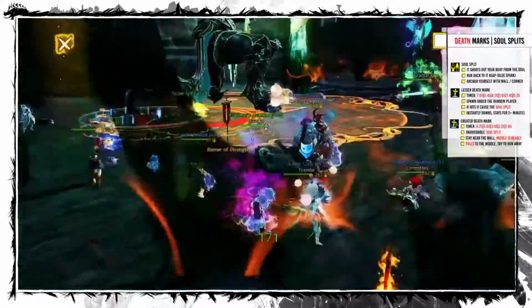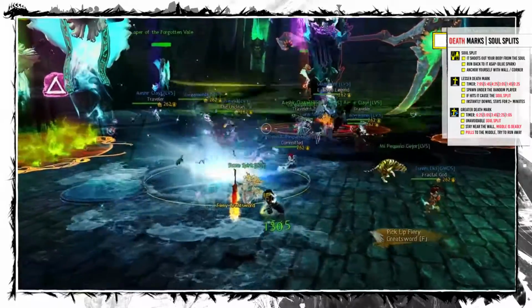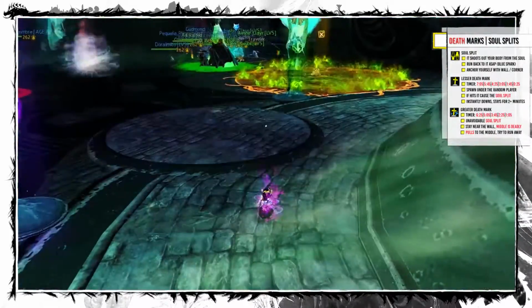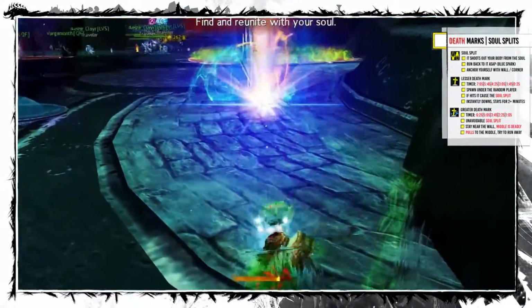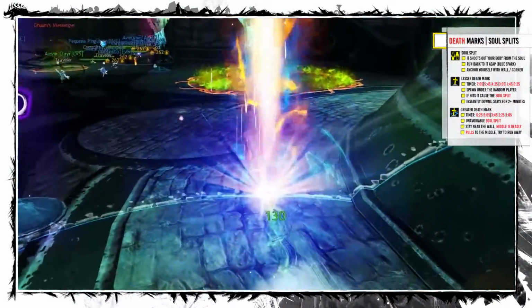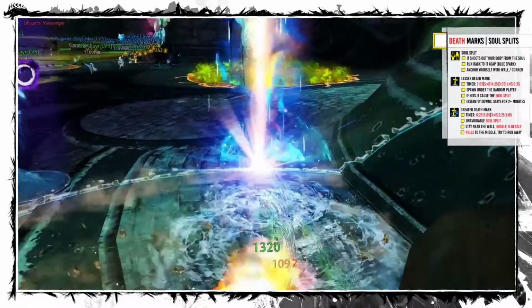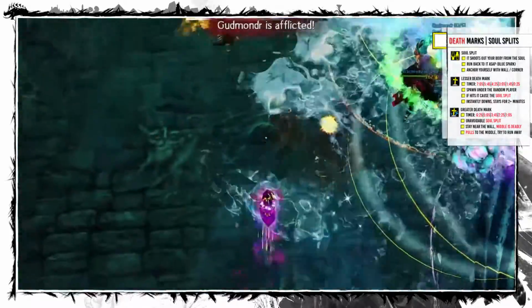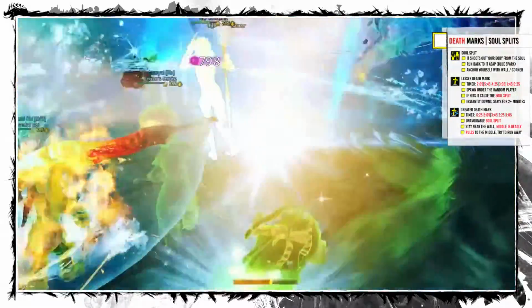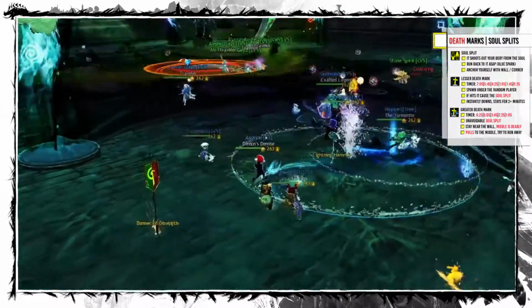The next thing you have to be aware of is soul splitting, or Deathmarks and greater Deathmarks if you want. Once you get hit by the split, it shoots you away. Your soul will stay in the original location as a blue spark and you have only a few seconds to collect it back or else you will die. On top of that you will get a few stacks of torment, so it's a good idea to have your heal and condition cleanse ready.